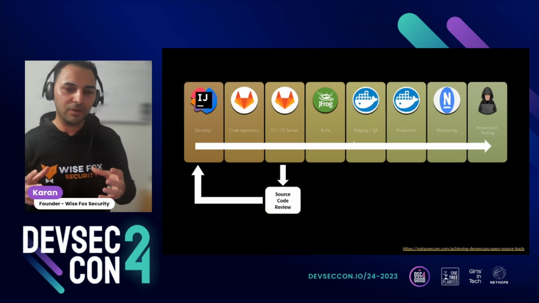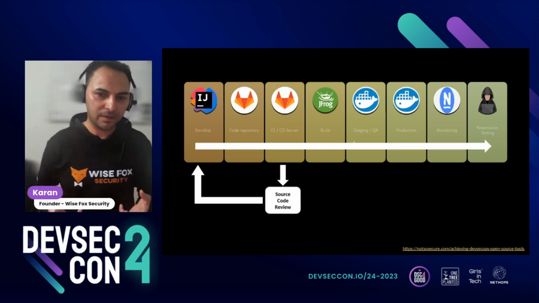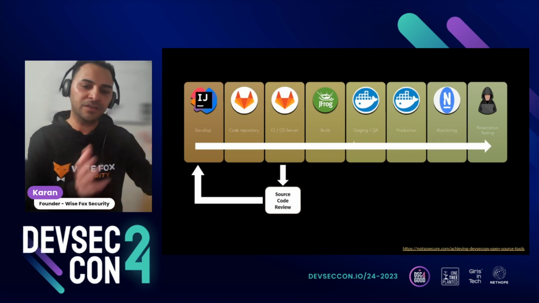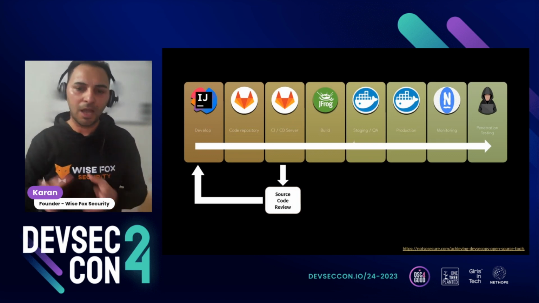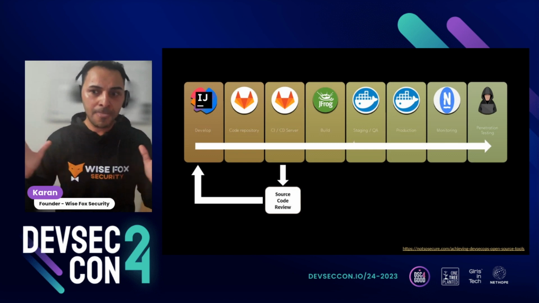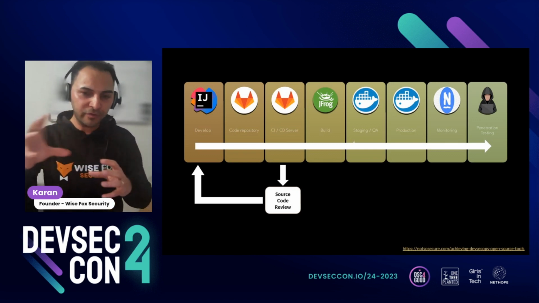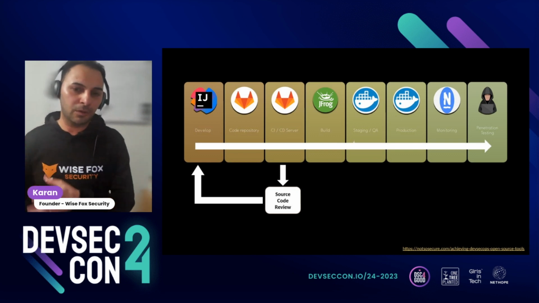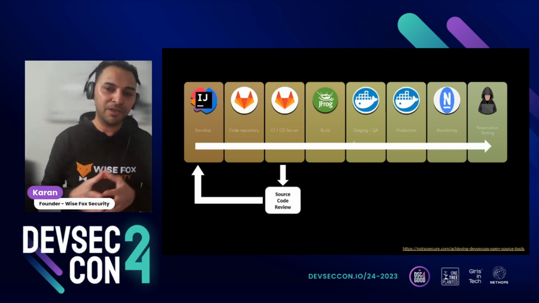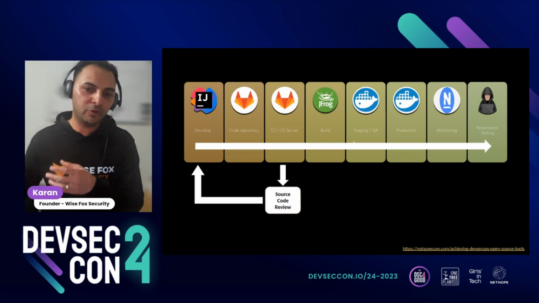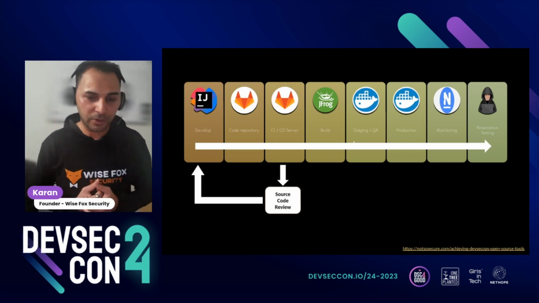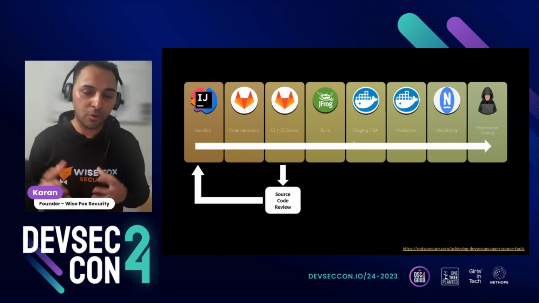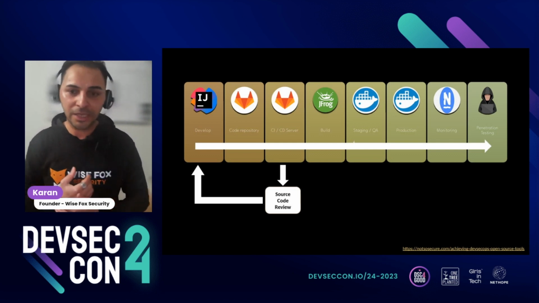And you can imagine how quickly you identified this versus when you were waiting for a pen test or some other security testing to happen at the end of the day. So here you have also reduced your development cycle. You didn't have to wait longer, and that vulnerability didn't have to go all the way to production for someone to exploit. So you can see the value of introducing some sort of automation, some sort of security tooling as part of your pipeline.